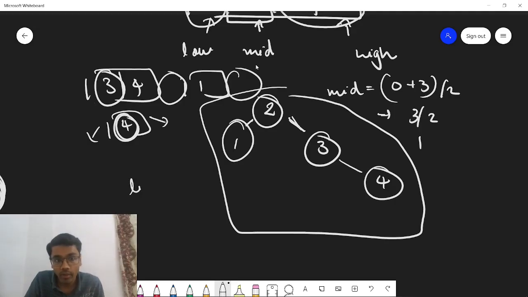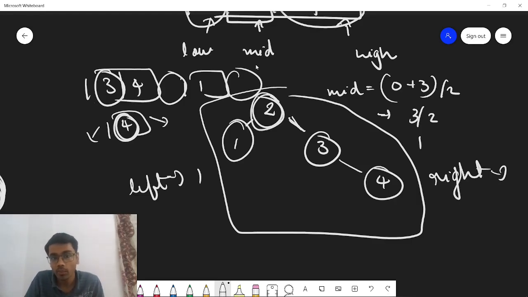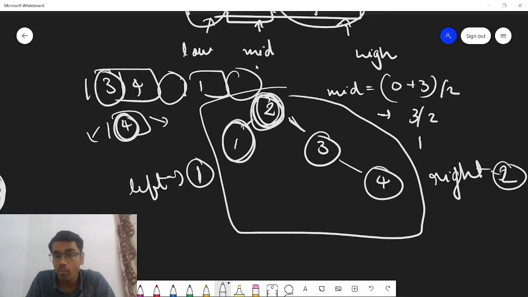Its left subtree has one element and its right subtree has 2 elements for this particular root node. We will check for each and every node, but we are starting from the root node. So the left part has 1 and the right part has 2 elements, so this root node follows the balanced property. If you take this element, it has nothing towards its left or right, so it already satisfies the balanced property.